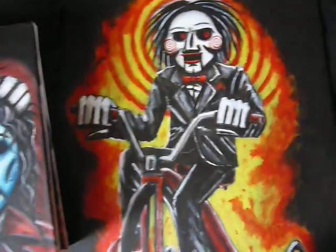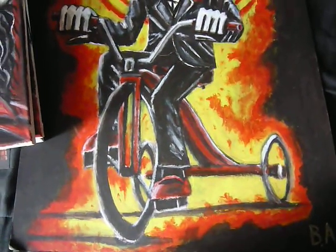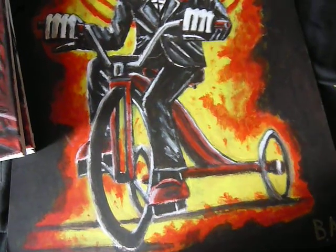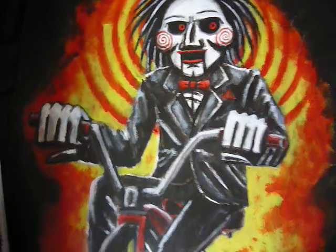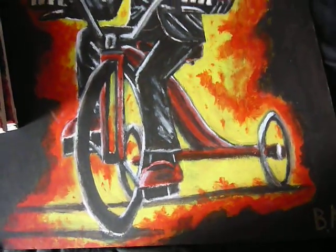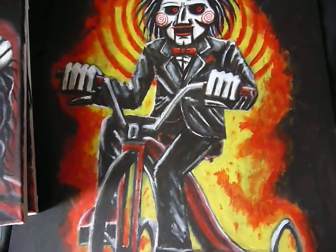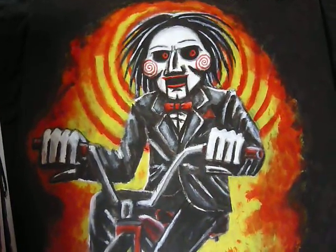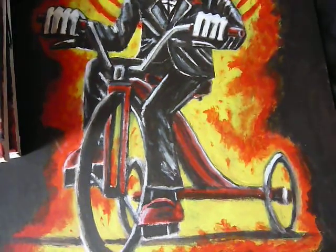And last but not least, my Saw Billy the Puppet painting, which has kind of been in the works for a while now, but I finally just found it the other day and painted it, as I figured I needed something to complete this set. I'm really happy with how this turned out, because I didn't want to do the typical Saw type of things. I just wanted this focus piece with Billy, and of course to see how the acrylics would work out.